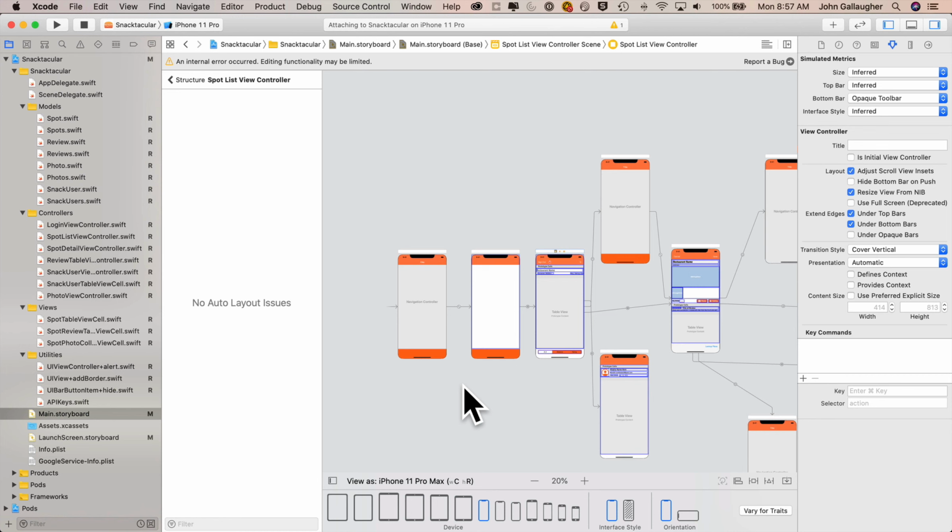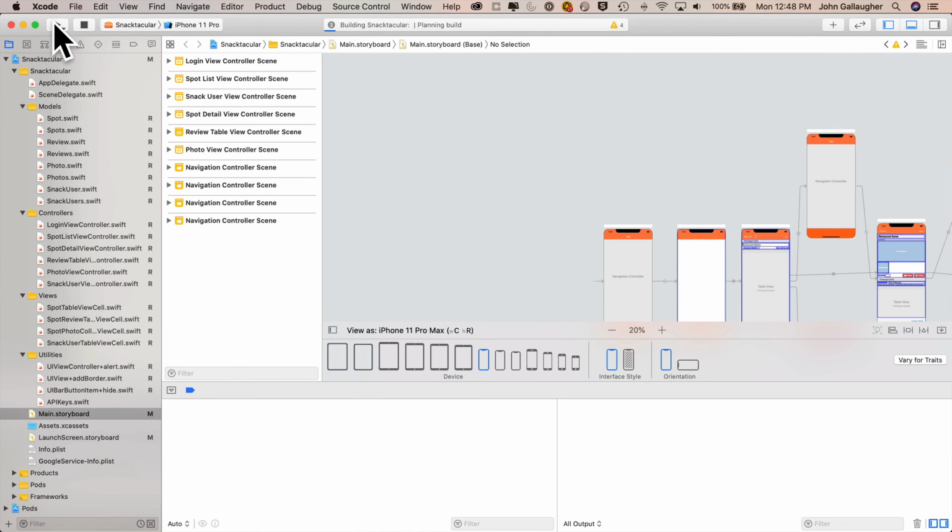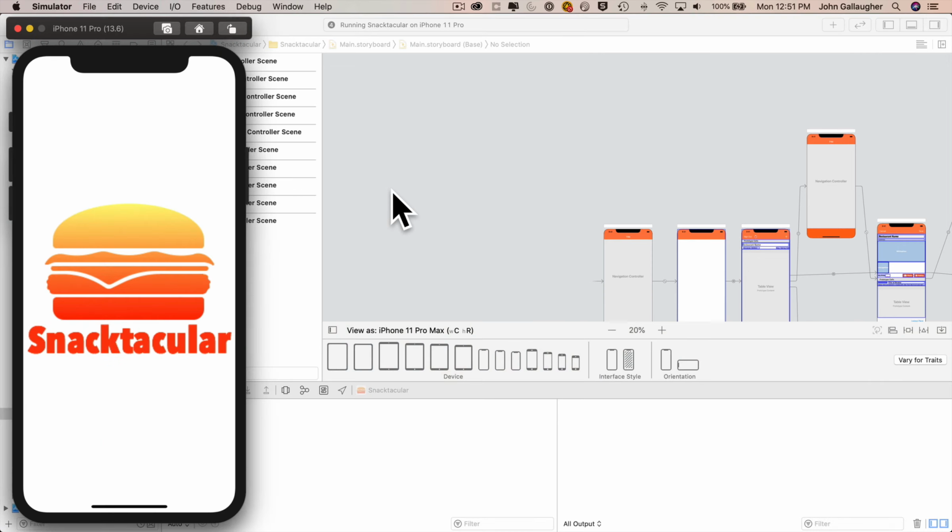But just to show you that we're error free, I shut down my Xcode. I opened back up the workspace again. So here comes another error and warning free build and run of our app. This should be the final one for our Snacktacular tutorial. And here is our launch screen. It shows up nicely while the rest of the app is loading, letting us know that things are in process. And here is our app.